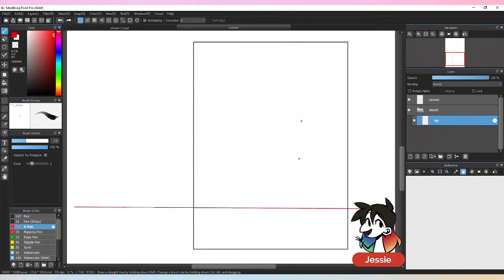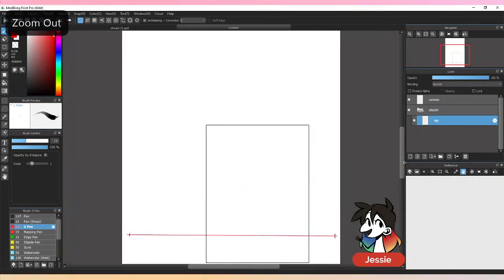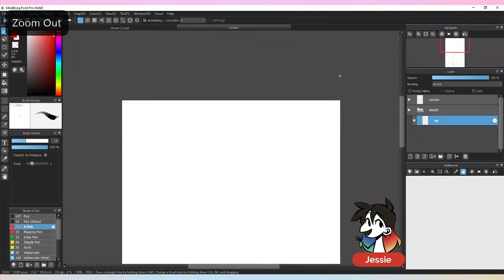So one vanishing point is going to be... Oh, good gracious. Okay, there we go. One vanishing point is going to be all the way over here. The other one's going to be a little bit closer over here. And my third point is going to be all the way up here.